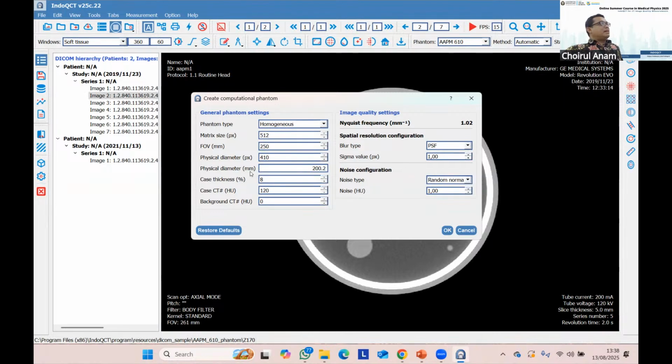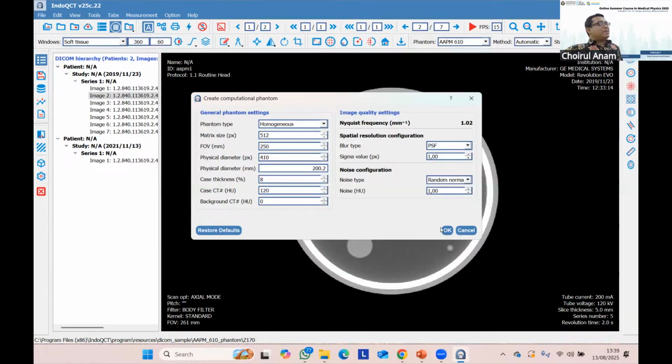The physical diameter in pixels will be 410, corresponding to 200 millimeters. And you can choose the case thickness. It is 8% of the diameter, and you can set the CT number of the case and the CT number of the background.